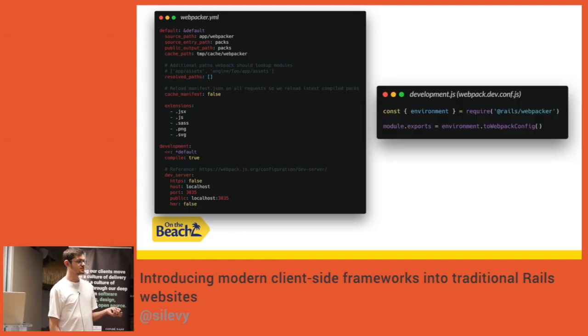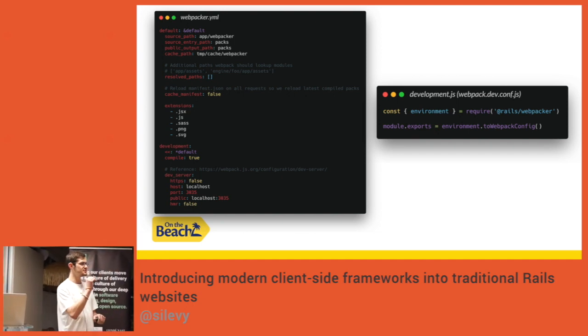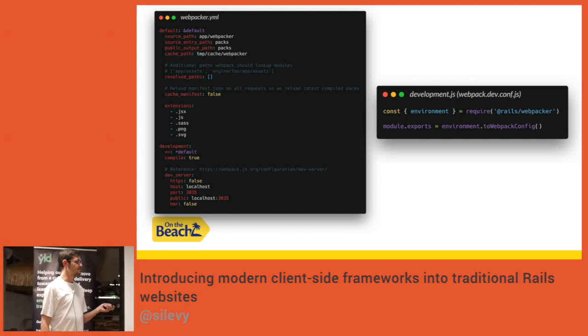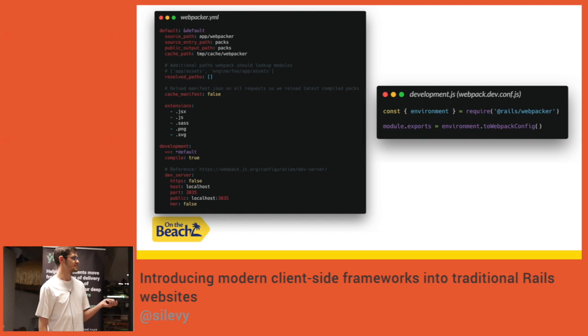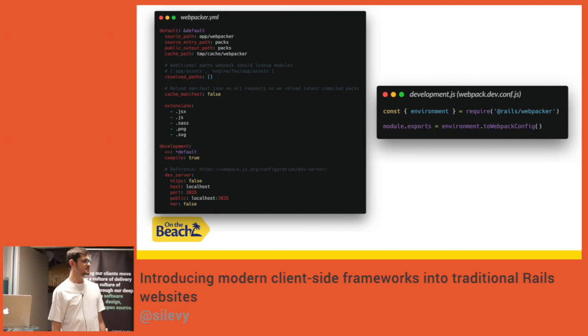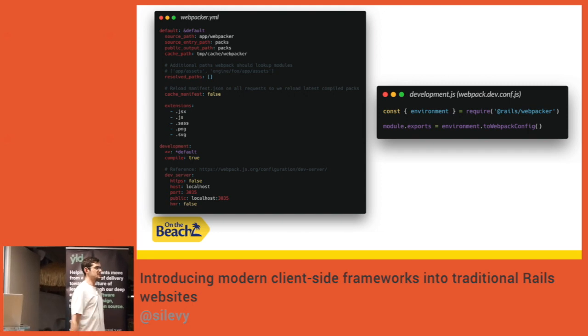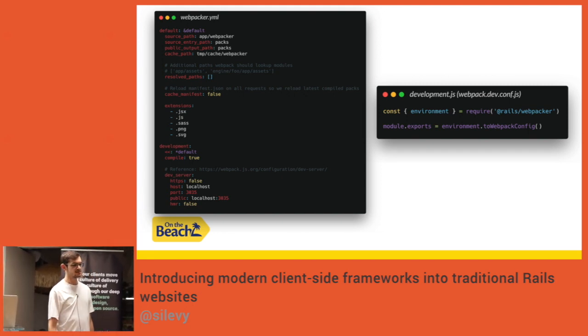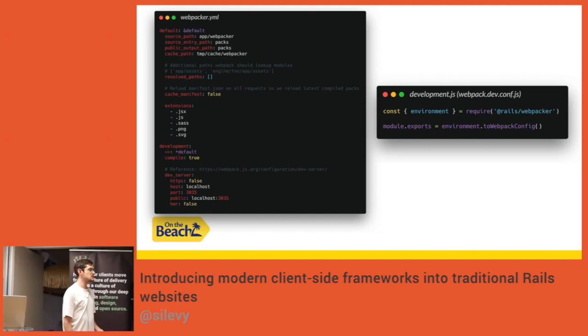With most Webpack configs, you have a webpack.config.js file that's this crazy thing that no one knows how to change. This is the equivalent in Webpacker, the development.js file or the production.js file, depending on what environment you're in. You pull in the Rails Webpacker config and you say, make that my config. And that config already does all the complicated stuff that you want. So it can do React, do JSX, do linting, do source maps and all this sort of thing. If you want to extend it, you can. There are some nice helpful APIs on Rails Webpacker that allow you to add in certain things. But essentially, that gets you off the ground. You don't have to configure anything.